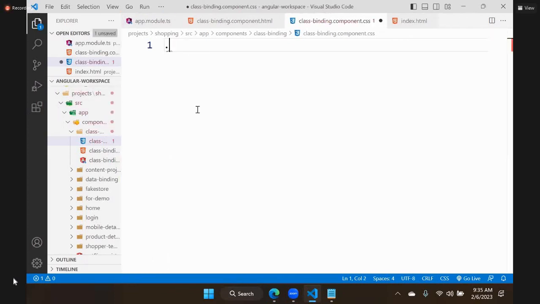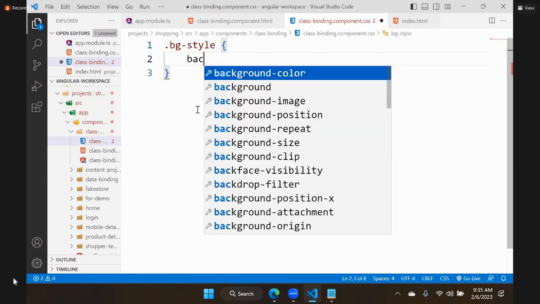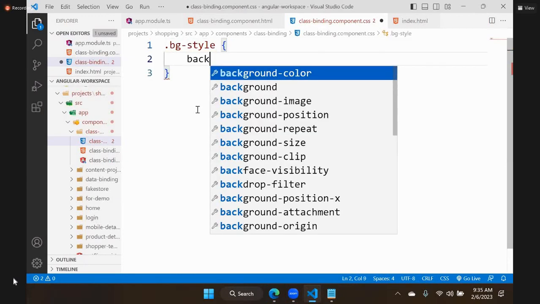CSS classes are defined with a dot. I will say here bg-style, in which I am applying a background color.